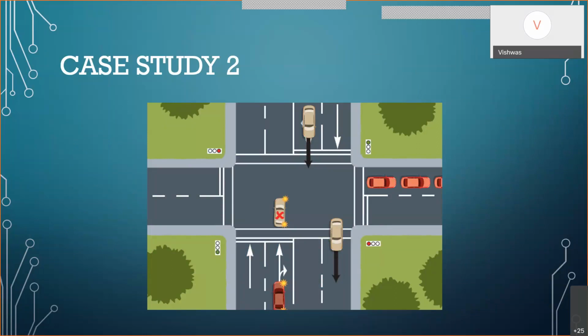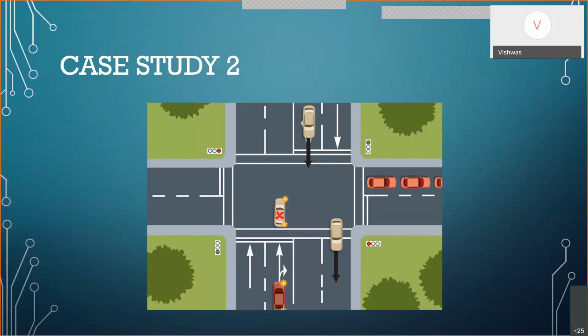So in the second case study, I'm going ahead with intersection management. If you think of a traffic light system, there are multiple ways it can be monitored. One may be a simple fixed time interval based traffic system, where each road will have a fixed amount of time to pass the vehicles. Let's say 30 seconds for the green light and the rest 30 seconds for the red light. So these things will be there, and there is a transition time of around 1 second between amber to red and amber to green, like that.